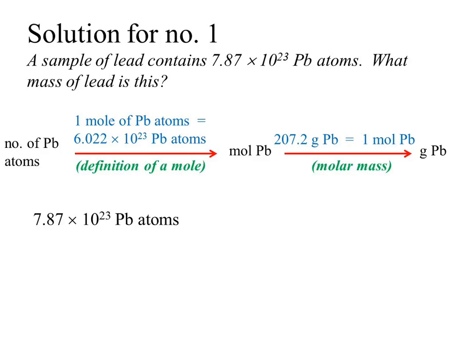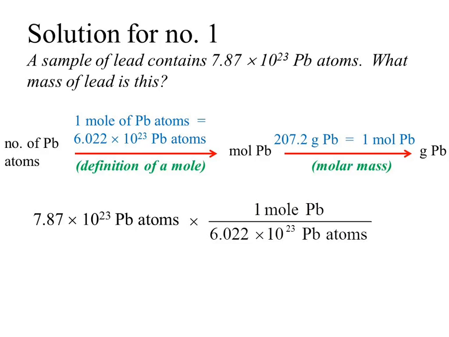Sometimes students ask, do I have to keep saying lead atoms or can I just abbreviate it as atoms? Well, if it's just isolated, if you're showing all of your work, you probably can lose the Pb part of it. But we were given 7.87 times 10 to the 23rd atoms. Put that over one. Now, look back two slides. Call the first one with Avogadro's number A. Call the second ratio B. How many people think we're going to use A here? How many people think we're going to use B here? B wins out. Very good. And then using that ratio, notice that the lead atoms cancel, and we're left with moles.